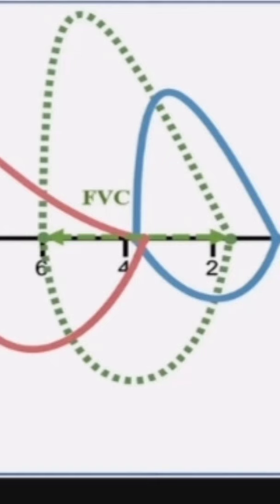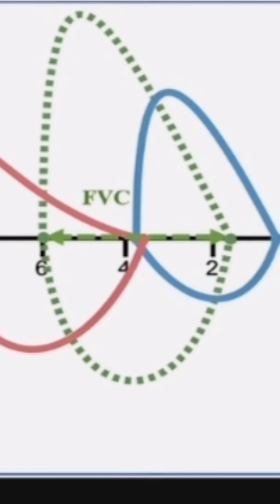And we're coming to the graph. As you can see in the normal, there is a smooth peak and a gentle slope down. When there are obstructive conditions like asthma, COPD and all, there is a classic scooping out appearance. What happens there? FEV1 significantly decreases compared to the FVC.